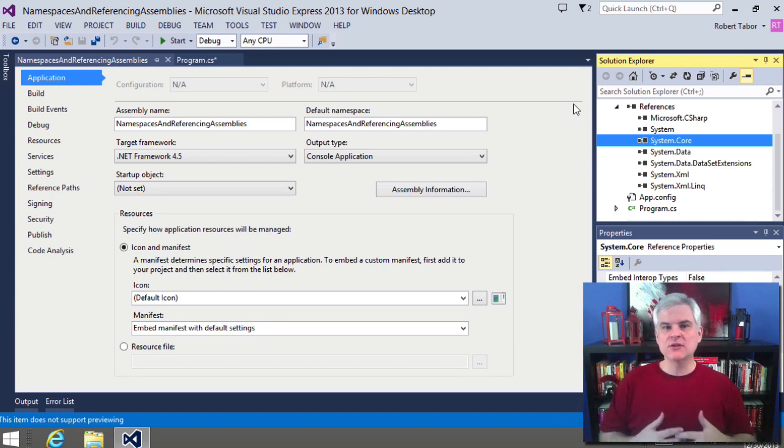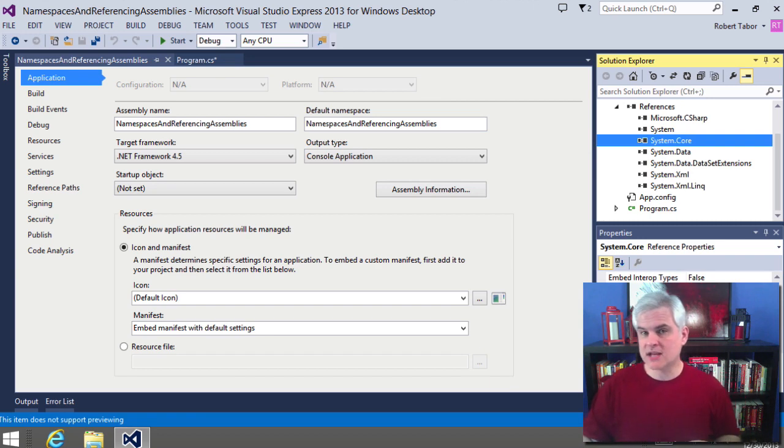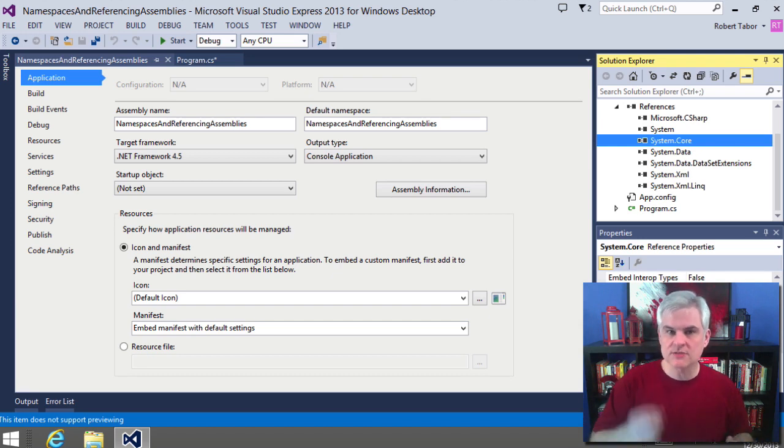In fact, this isn't only true for assemblies that were created by Microsoft and are part of the .NET Framework class library, but it's also true of third-party assemblies that you want to use in your applications, whether they're commercial products that you've purchased from some third-party vendor, or they're open-source libraries that you download from some source online, or even libraries of business rules that are specific to your company or organization that one of the developers in the next cubicle created.